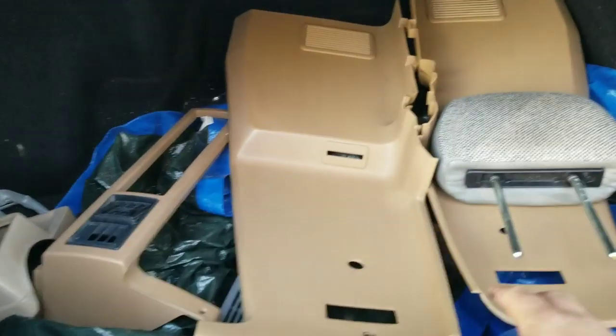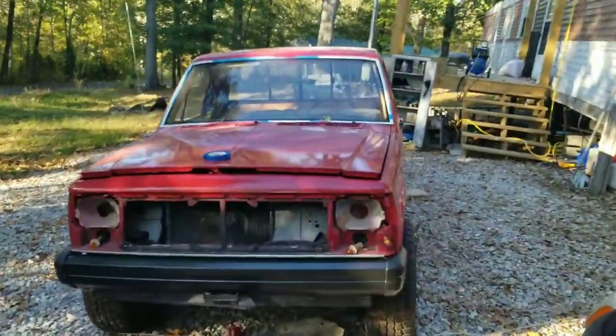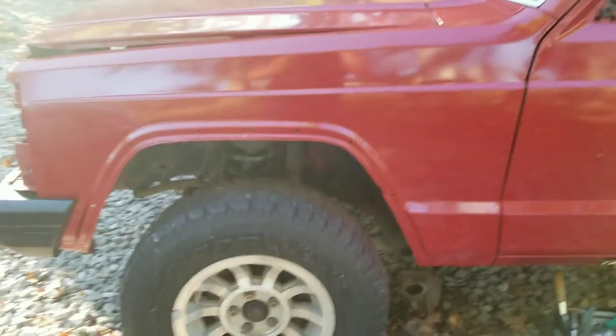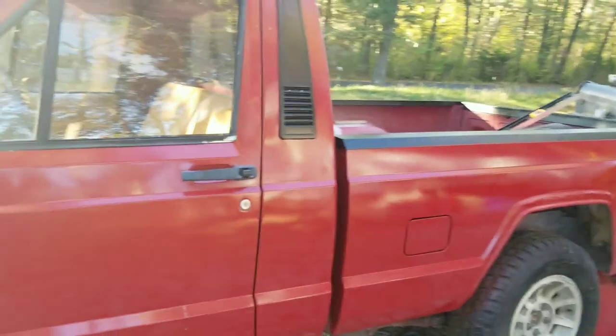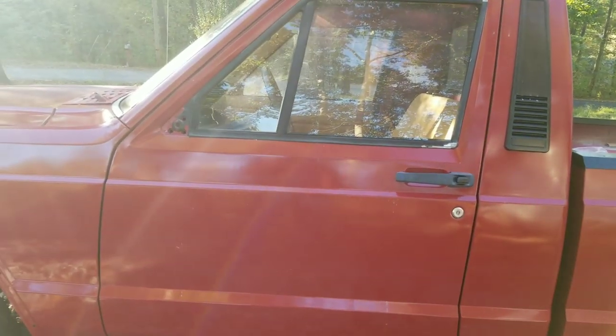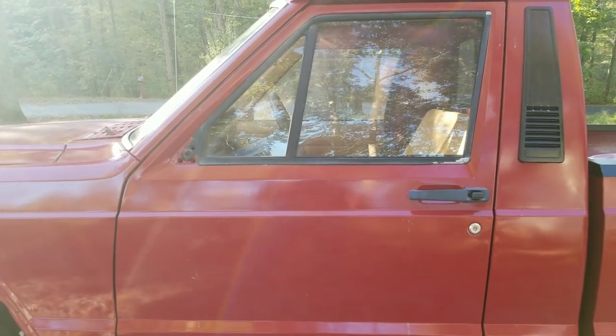And in here are some new parts for the Jeep. I got some more interior pieces. Another dash piece. This is a tan center console. And two headrests. So I'm going to put those in here shortly. And maybe tomorrow, I'm going to jack this thing up, get the wheels off of it, go ahead and start working on some drivability issues, check the brakes, calipers, excuse me, I got the hiccups, brake lines, stuff like that. I've got another guy in Indiana that's got an '87 Comanche that he's parting out that might have a good dash, so I might make a road trip up there to go get it. Now, it's not tan, it's black. I'll just have to vinyl dye it tan.